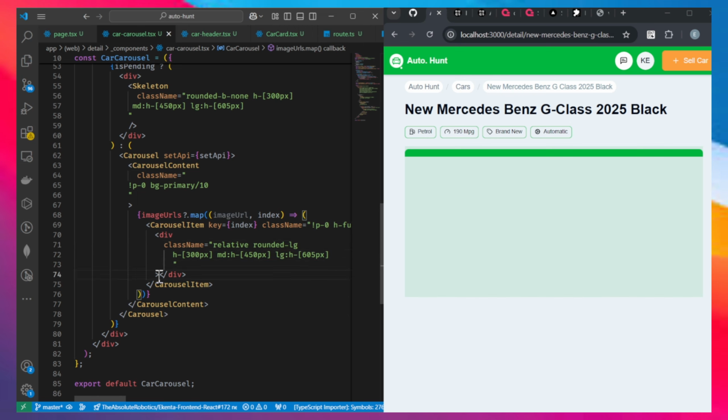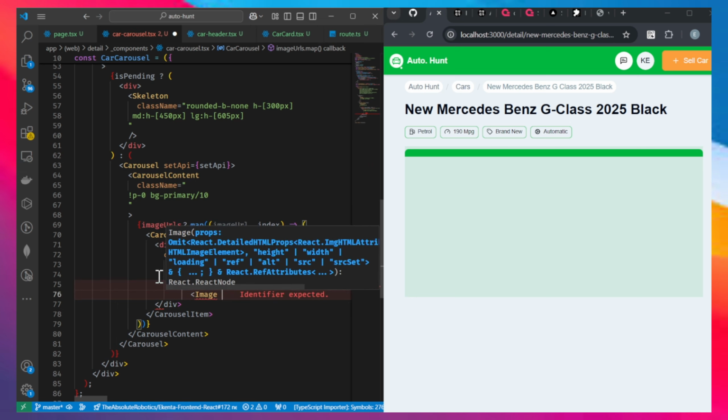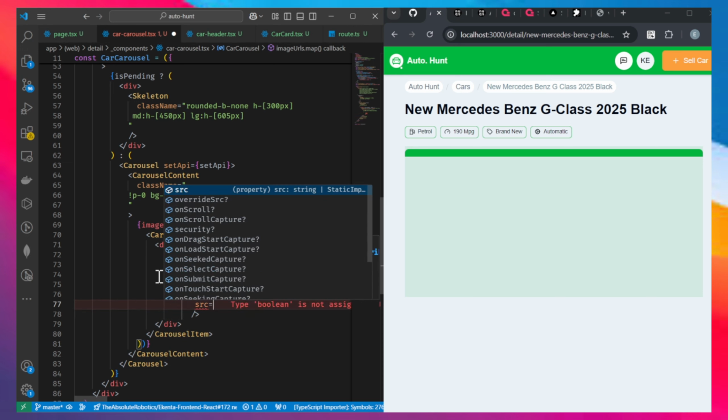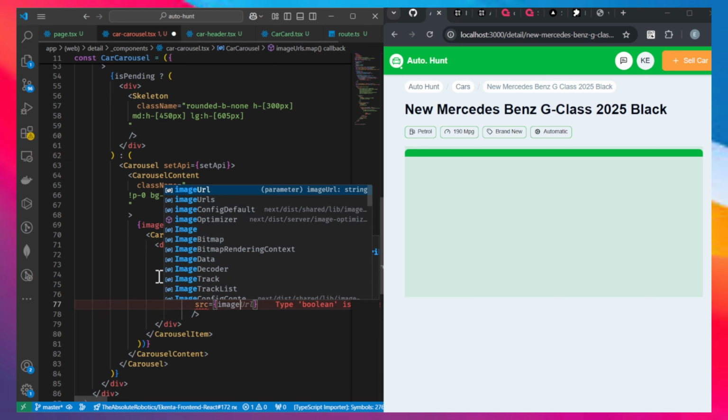And then inside this div, we're going to call the image from next image. The source is going to be the image URL.